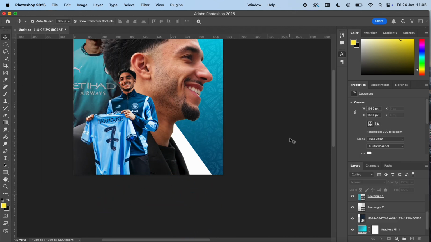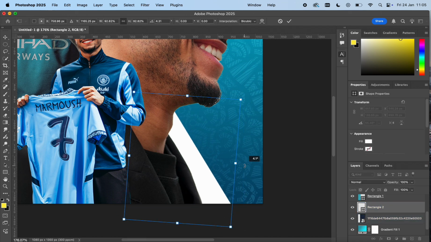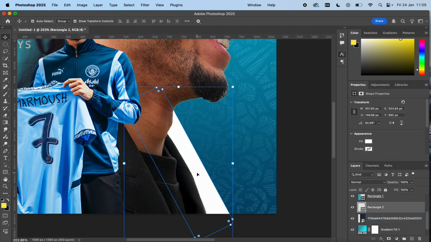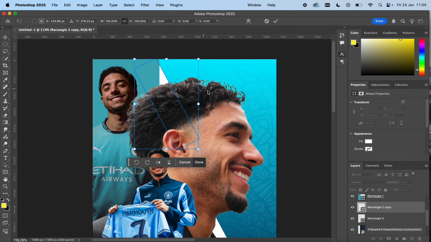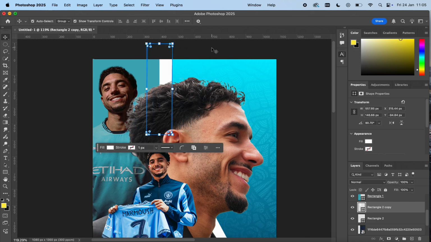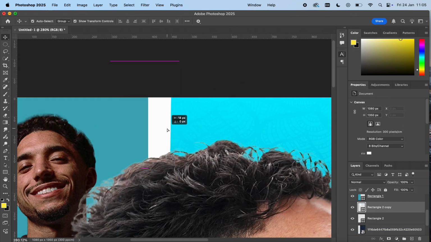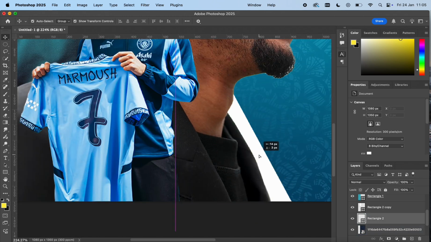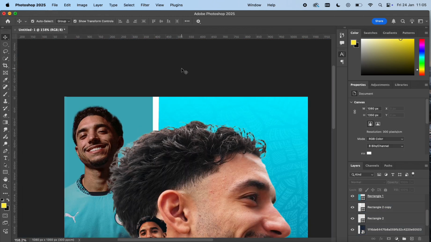And now I'm just playing around with some shapes, kind of seeing what I can add to it, just make it stand out a little bit more. But you'll see in a minute that I don't stick with these. I just thought it was a bit too blocky, and kind of it just separated the composition a bit too much, so I got rid of them. I wasn't a fan.